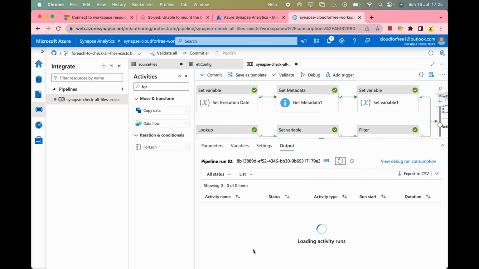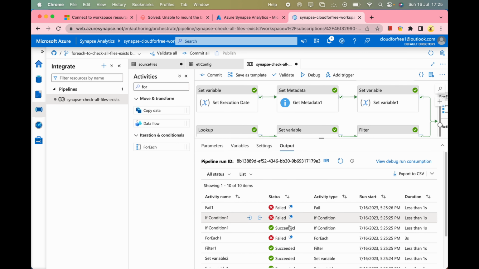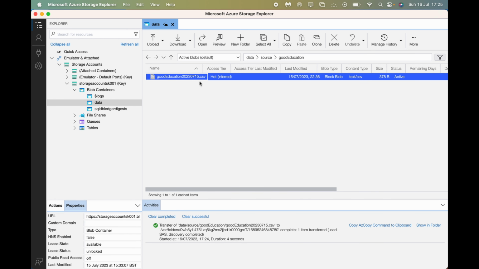yeah, the one condition succeeded where the file has extension CSV, and the other one failed where it is looking for the extension .txt. If we go here, it's the CSV.